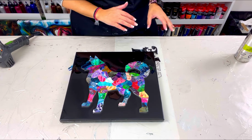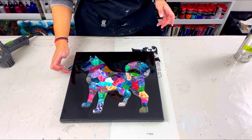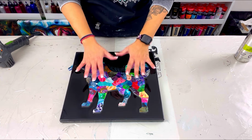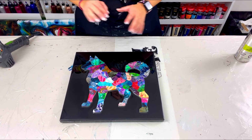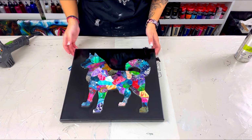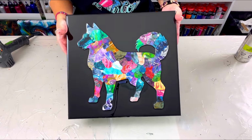So I sprayed them and then I put a clear coat of Krystal Resin on the black base and then I slapped the dog on top and let him dry and cure into the resin, and now he is stuck on here and he is finally finished. Look how cute he is.